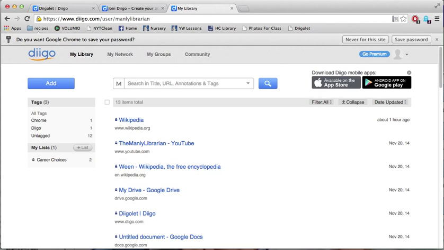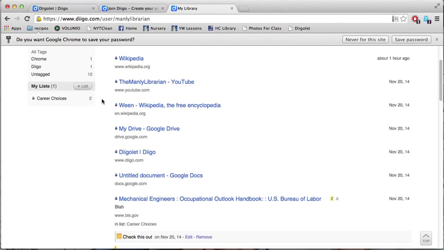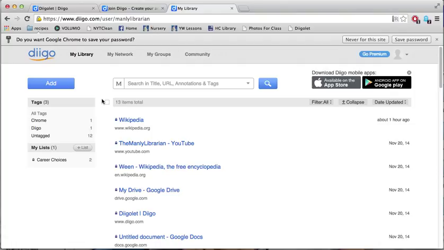When you log in, you will be given a couple basic bookmarks that were put there by the Diigo team. I have used it a little bit, and I have created a few lists and a few groups. One of the things that you'll want to do right away is to learn how to create a list.